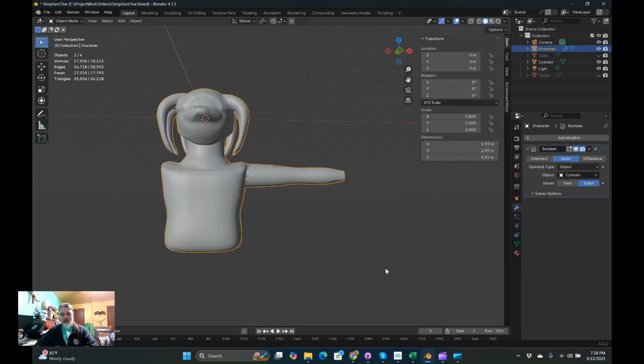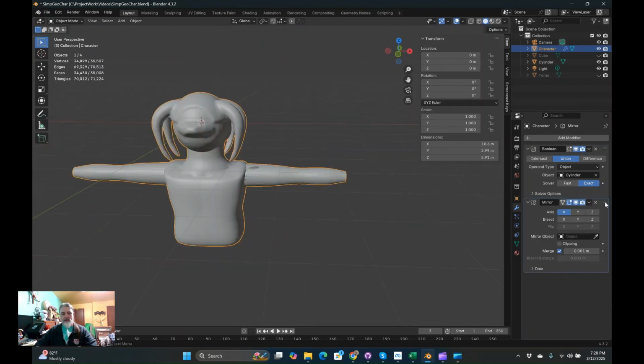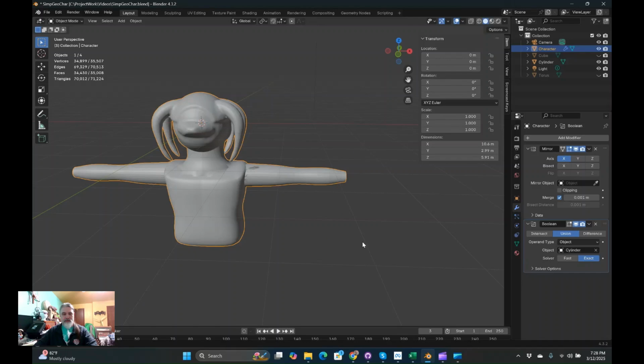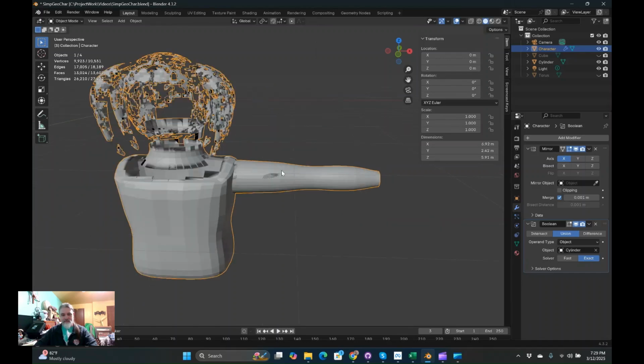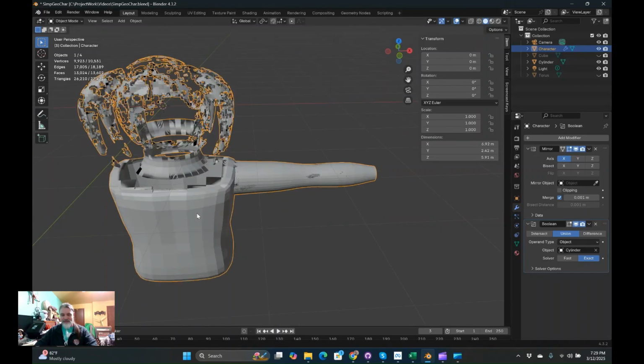I think what I'll do this time is go to modifiers and generate a mirror modifier. And that looks like that should work. Now, just for information's sake, order matters. If I take this Boolean and slide it down so that it's under the mirror modifier, some unexpected results can occur. So don't do that.